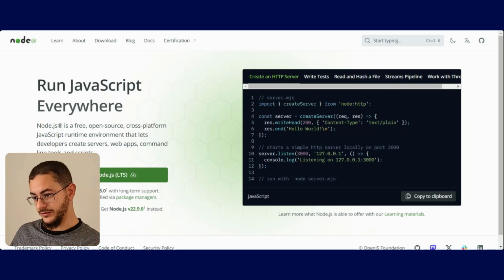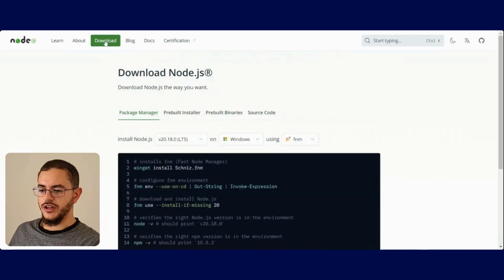So here we have Node.js. The first step is installing Node. At the time of this video, I would recommend downloading Node 18. I believe that's the most stable version of Node at the moment. So what you would do is go to the download tab and go to version 18, whatever the latest version of Node 18 is. And of course, you would download it for the system of your choosing. You would have to navigate to the Node.js homepage in order to do this.